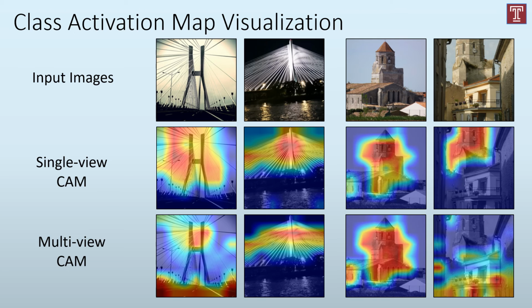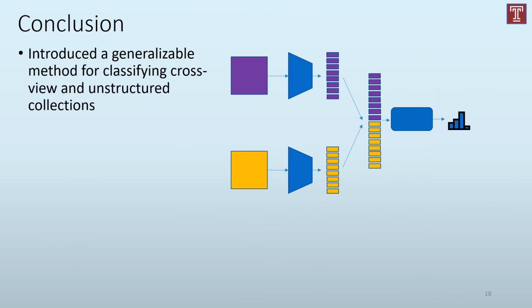In the example on the left, suspension cables are highlighted as a prominent feature in the single view setting. However, for the multi-view setting, the region for the cables remains active for the right image, while the left image adds new salient regions around the road. Similarly, we see this in the second example with the steeple, where saliency shifts in the second image to the building facades.